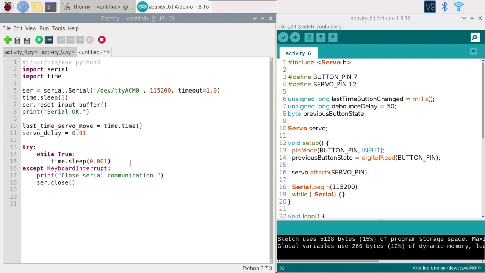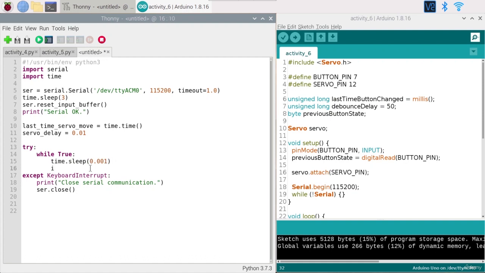Now in our while True, after the time.sleep, I usually put this at the beginning. Because if you put this at the end of your program and you have something quite big, then you might miss it or put a wrong indentation. So that's why I usually put that first, as a best practice, so I don't remove it by mistake or put the indentation wrong. So any code I write goes after this time.sleep.